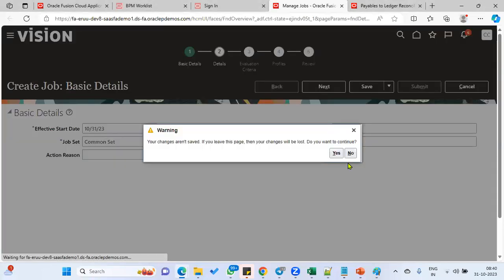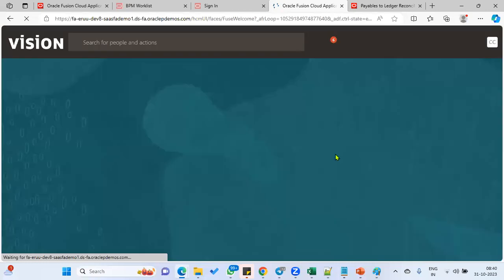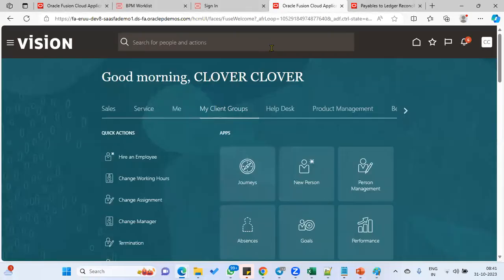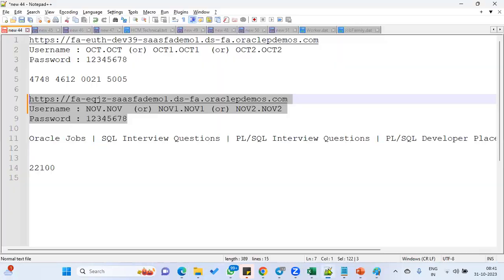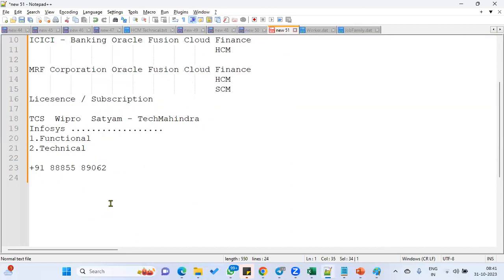As we discussed in our previous session, Fusion Applications is one of the ERP products, which is a cloud ERP product. Oracle is going to maintain the data centers. In the data centers, we'll find servers.